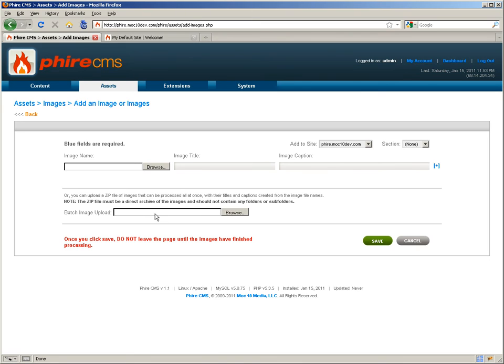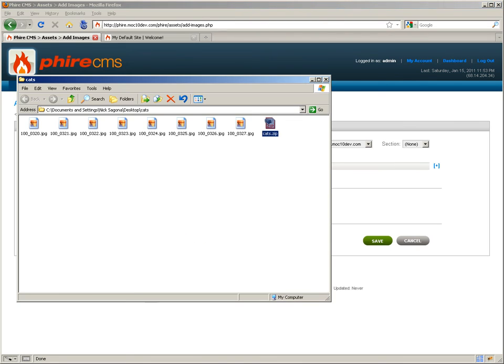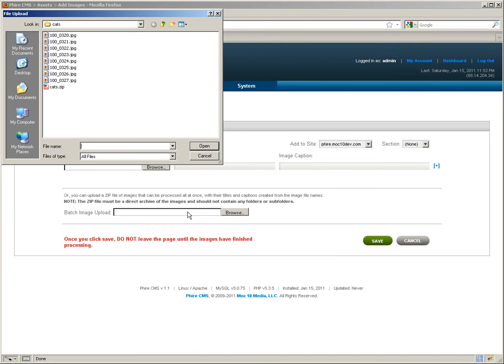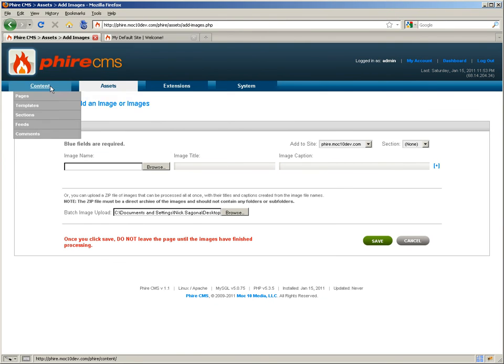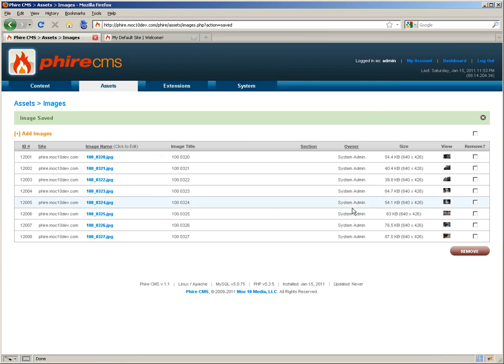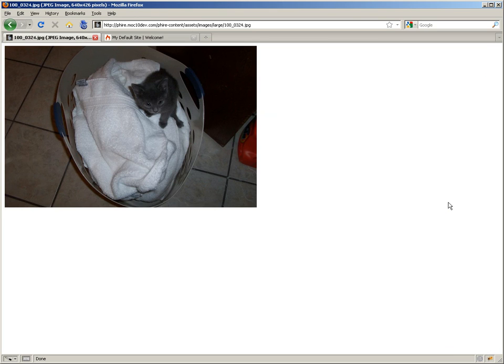So you have to make sure that when you're doing larger file and image uploads, everything is in sync between the system and your PHP settings. That being said, we went ahead and created that zip file, which is about 2.5 megs, which should be no problem. We click the zip file there. It's in there. We hit save. And let's see, it's ticking away, and boom, there we go. The 4 more images are up there, all pulled from the zip file. There we go. Isn't he cute?